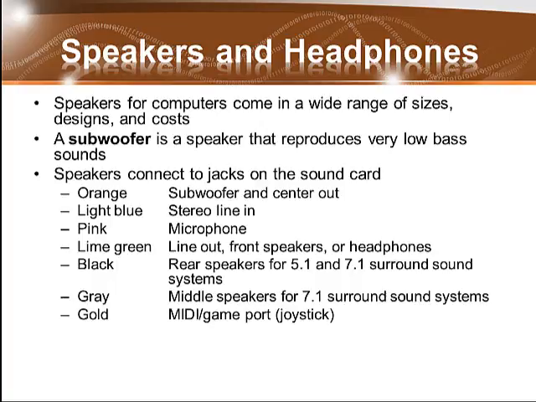Orange is the subwoofer and center out, light blue is the stereo in, pink is the microphone, lime green is the line out for front speakers or headphones, black is the rear speakers for 5.1 and 7.1 surround sound systems, gray is the middle speakers for 7.1 surround sound systems, and gold is the MIDI or game port or joystick.